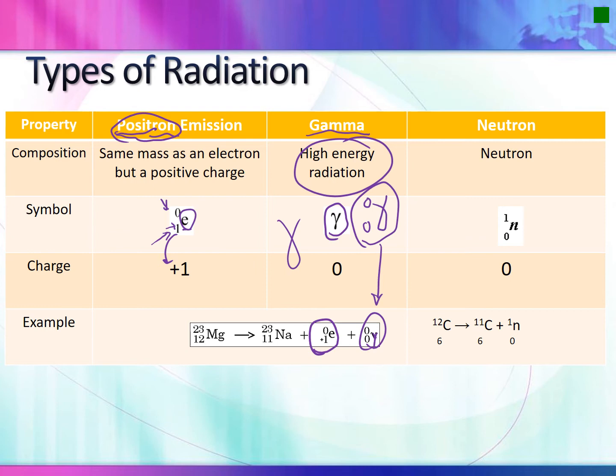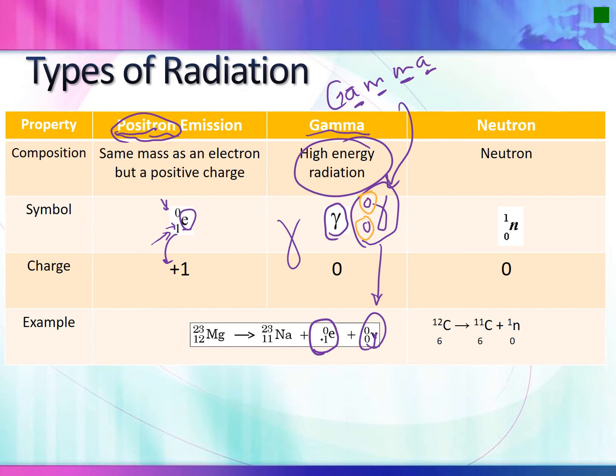And how do I remember that gamma is what it is? I think of the word gamma, and gamma has a double A, double M, and so it also has a double 0, right? So you have that 0 and 0. So that's how I remember gamma is 0 over 0, and then with that symbol.